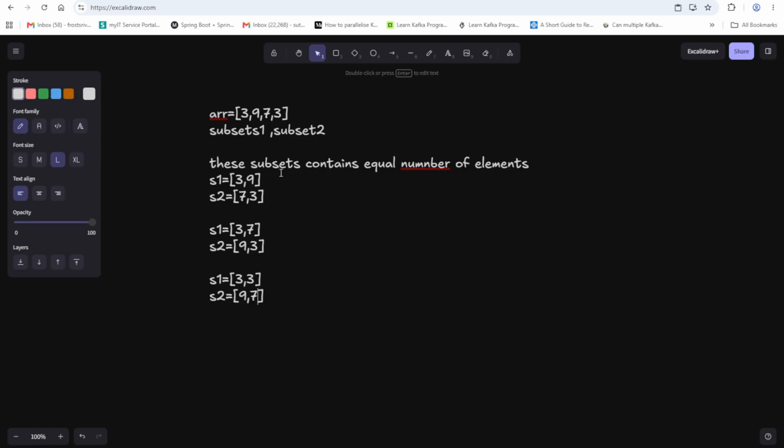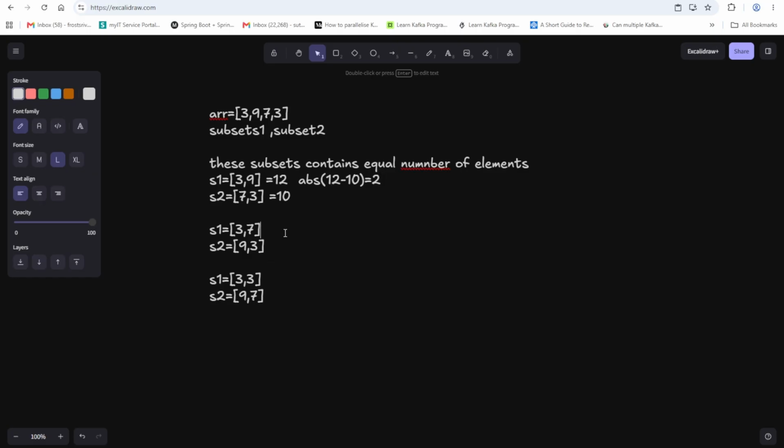Right. So if we see this sum, it will be 12, and this sum will be 10. And if we find the absolute difference, which is what they're asking, we will get ABS of 12 minus 10, which is equal to 2.